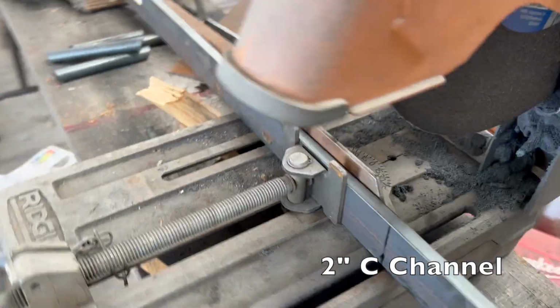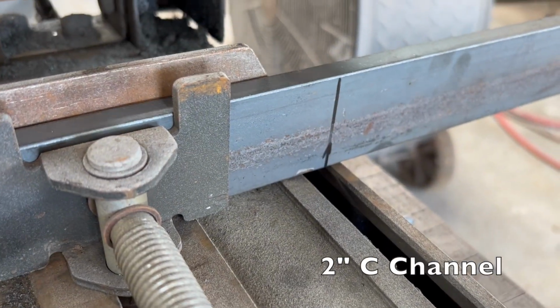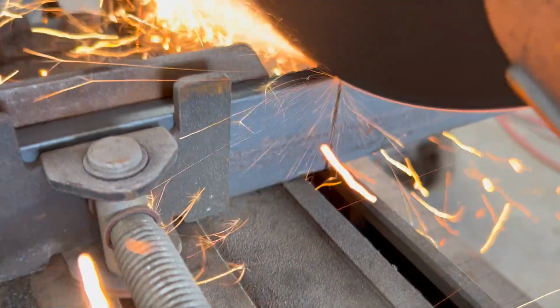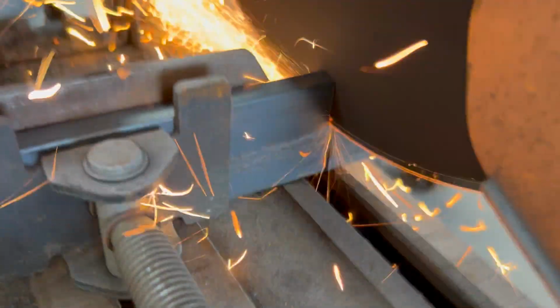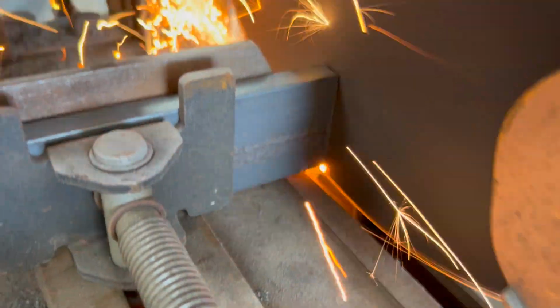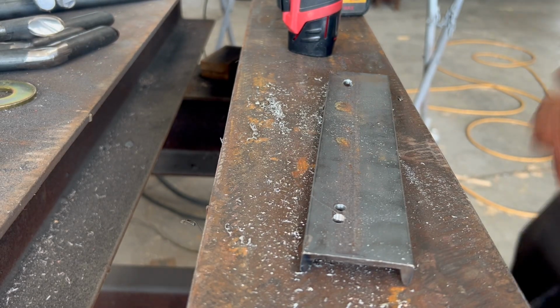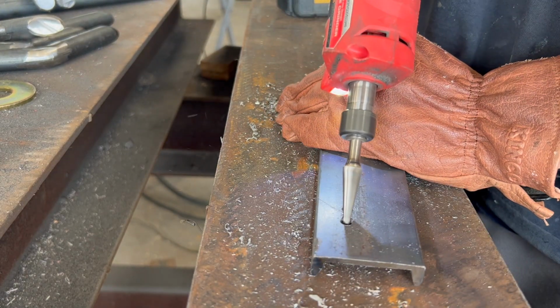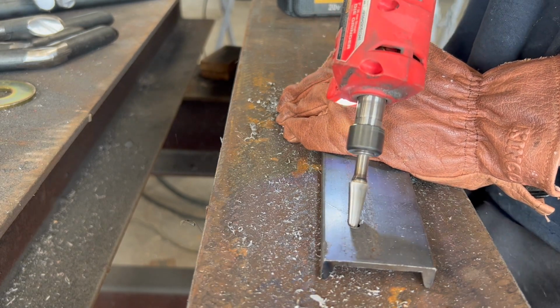Now for the mounting plate and the feet. For the former, I've got this 2-inch C-channel that I'm going to cut 10 inches long. Then I'm going to put a few slotted holes in each piece. I'm going to start by drilling 2 holes side by side, and then using another die grinder to open that hole up and connect the 2 holes I drilled.